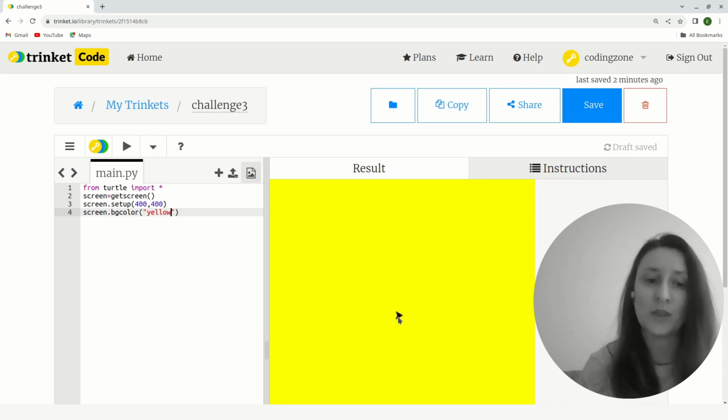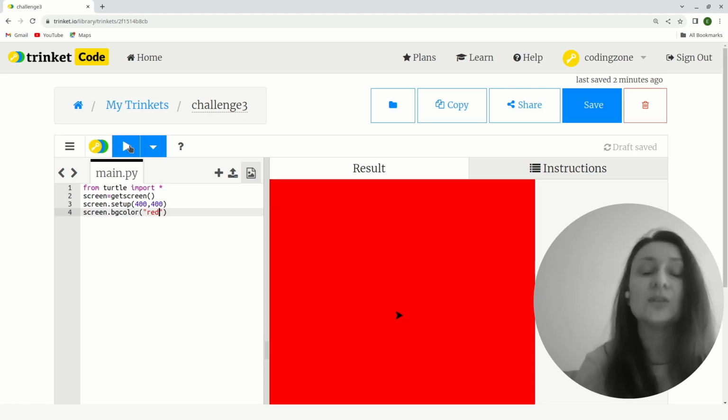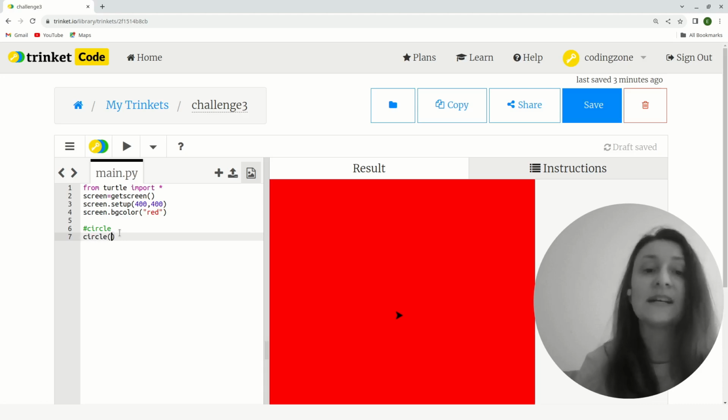This is the center point. Basically, you can change it to any other color. The next step, I'll show you how to do some basic drawings. I'll go to the next line. I'll give an extra line because I want to separate it, and create a command saying circle. To draw a circle, you simply say circle, and you give a radius of a circle, let's say 50. Let me run it, and can you see? It created me a circle with a radius 50.